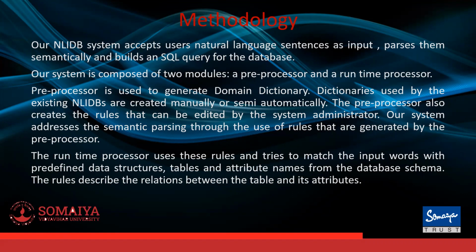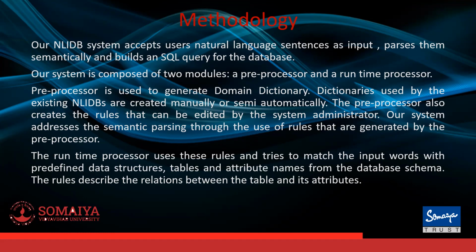So our system is composed of two modules, a preprocessor and a runtime processor. The preprocessor is used to generate the domain dictionary. Dictionaries used by the existing NLIDBs are created manually or semi-automatically. The preprocessor also creates the rules that can be edited by the system administrator. Our system addresses the semantic parsing through the use of rules that are generated by the preprocessor.